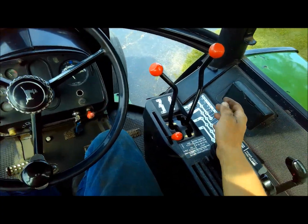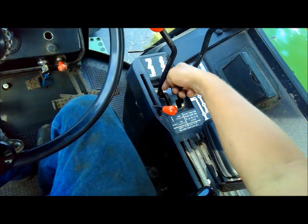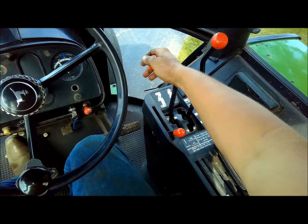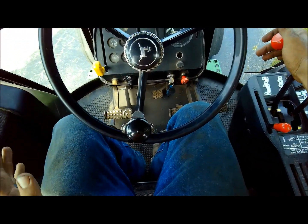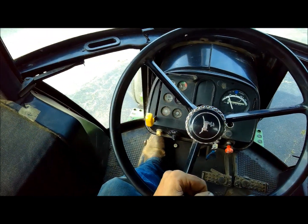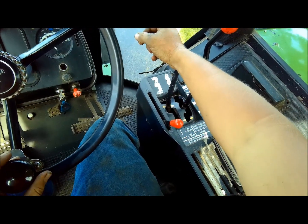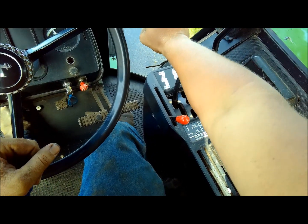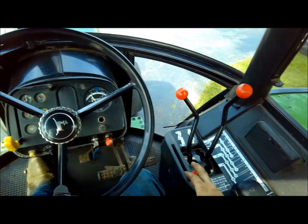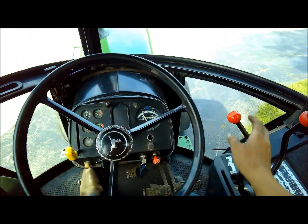It doesn't matter if you're in A, B, C, or D, or if you're trying to go into 3 or 2, or if you're even trying to go into reverse for that matter, which I'll show you here in a minute. Leave the clutch out for a second or two, push the clutch in, and start pushing on the lever, and the tractor starts to creep forward. And then after about 3 or, which I'll do it again here, it takes about 3 to 5 seconds, just depending on, I don't know really what it depends on. And then it'll drop right into gear and go, and you're fine.